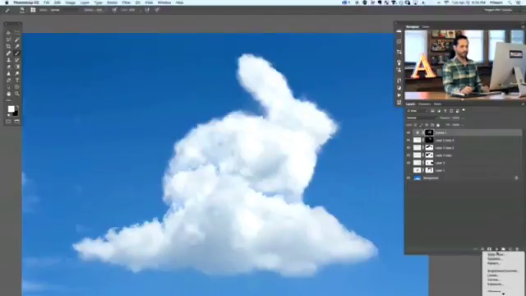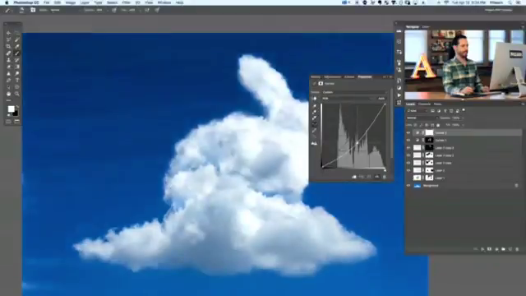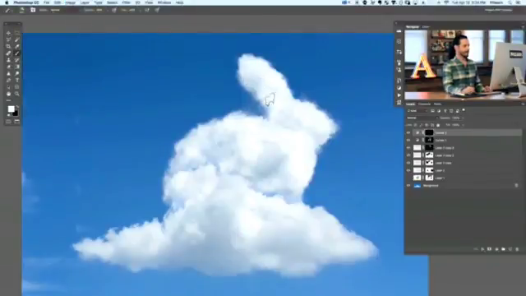And if you want to, you can create a curves adjustment. We're going to make this a little bit darker now. All right, and then I'm going to hit Command I, and I can make this a little bit darker here on the bottom of the bunny. I love that I'm making a bunny in today's episode. It's so much fun. All right, on the bottom of the bunny. There we go. So we're just adding a little bit of definition to the bunny. All right, cool. Now we have our bunny.